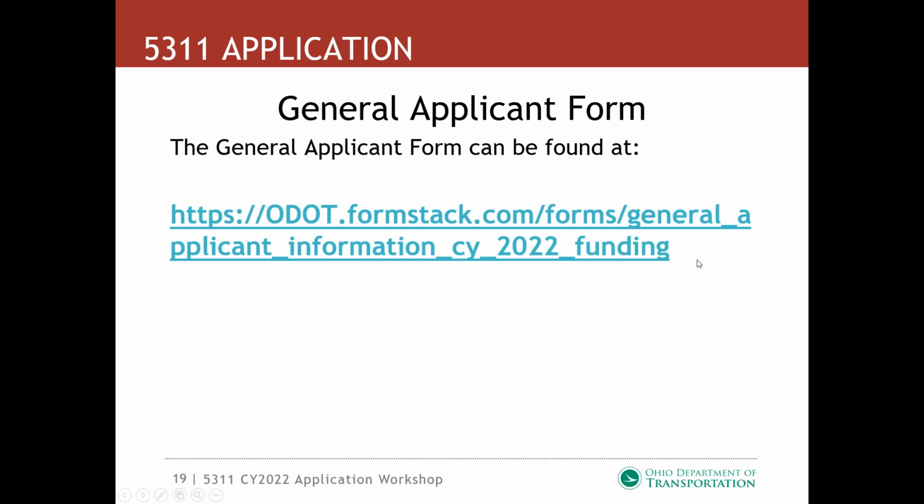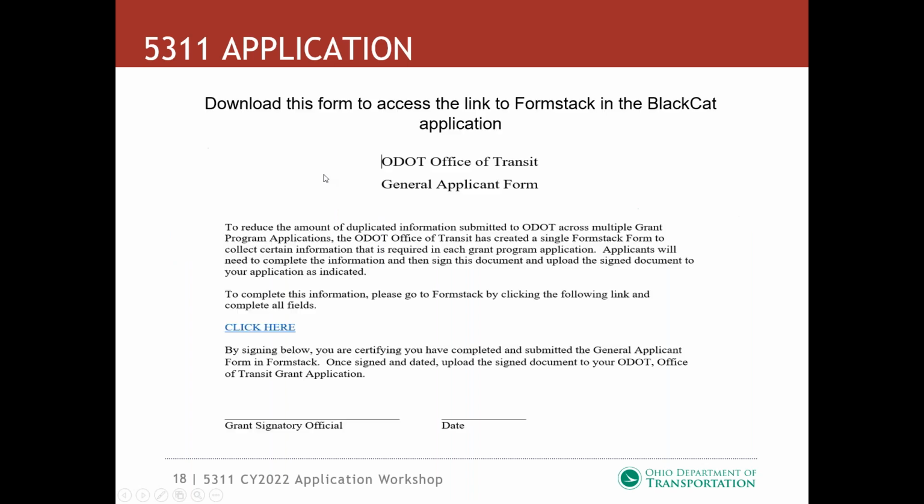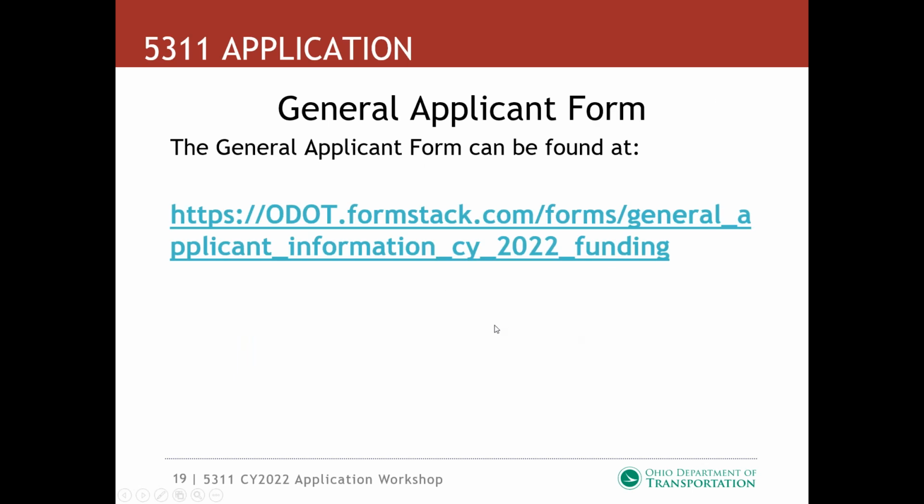I'm just going to go through. So this is going to be the link. You can also find it in the certification document: when you click on that in Black Cat, you'll have a click here button, and that will take you directly to that Formstack form. And then this here is also the link for that. And like I said, this will be available in the presentation that's going to be sent to you via the email that you registered with once the presentations are over today.